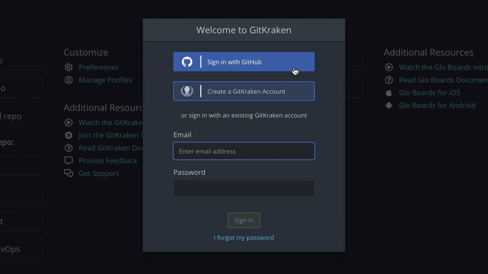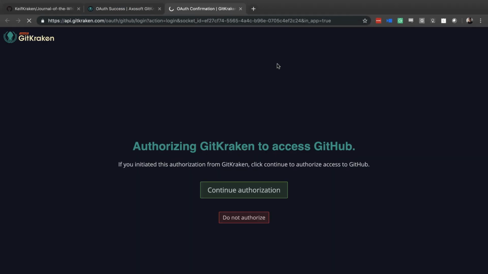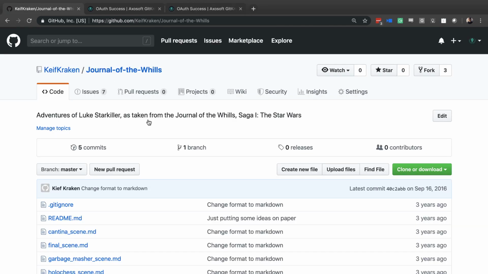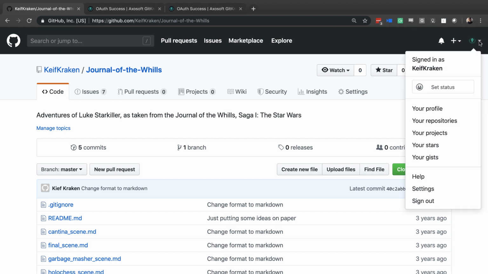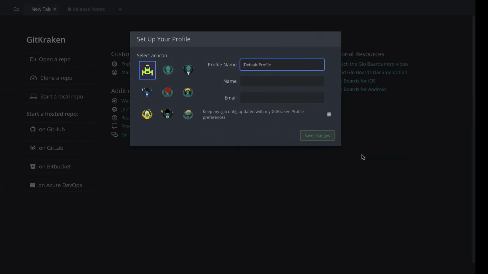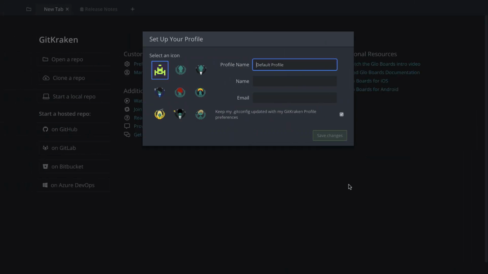This is the same as perhaps signing in with a Google account. So that's the case here with GitHub, and that's what I'm going to do. I'm going to click to sign in with GitHub, and I'm going to sign in using GitKraken. So I'm already signed in to GitHub, so let me switch tabs and you'll see. I'm already signed in to GitHub under GitKraken. This is the account that I'll be using for today's example. And I just received the success page, so if I go back to GitKraken, my screen just changed.